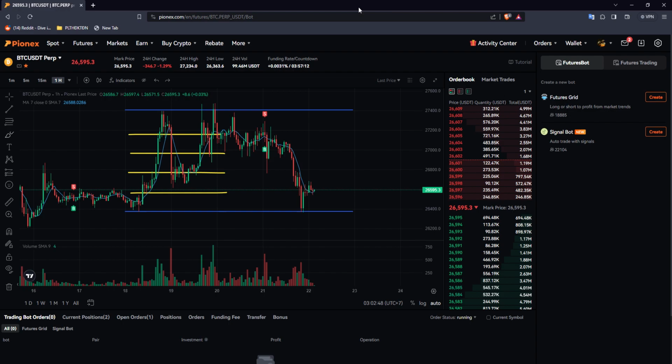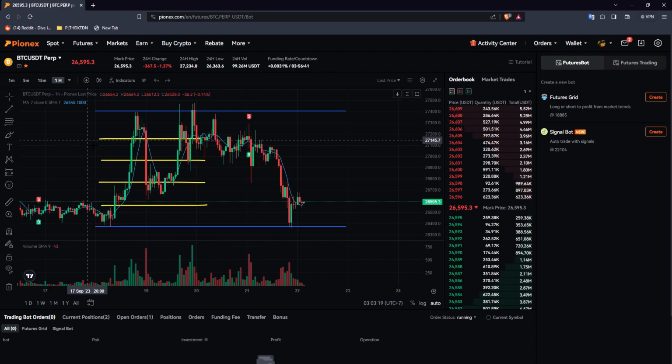So with a grid trading bot you have a lower limit and an upper limit. This is your price range that the bot will trade in. And inside that range you guys have the grids, right? These grids determine when the bot sells or buys. And the grid bot will distribute your funds to all the grids in your price range. So if you have more grids, then the bot will require more investment. And the bot works by buying at a grid and then selling at a higher grid.